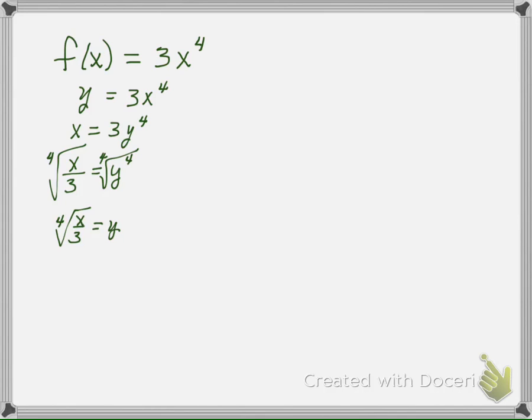I'm not requiring that you simplify and rationalize that denominator at this point. It's actually easier for you to verify if you leave it in this format. If you go back and you do f of g of x and g of f of x, it's a lot easier if you just leave it in this format. So you're okay to leave it like this. Make sense? Okay. That's really all there is to it. Switch x and y, solve for y. Two steps.